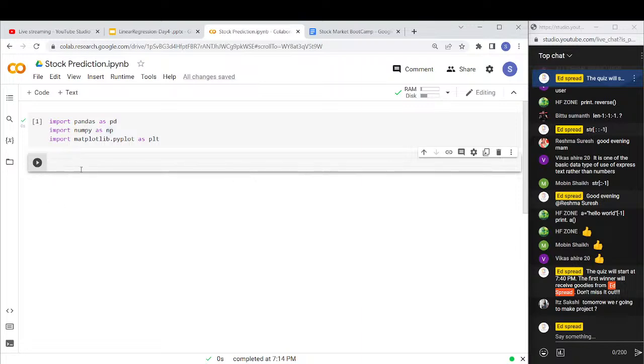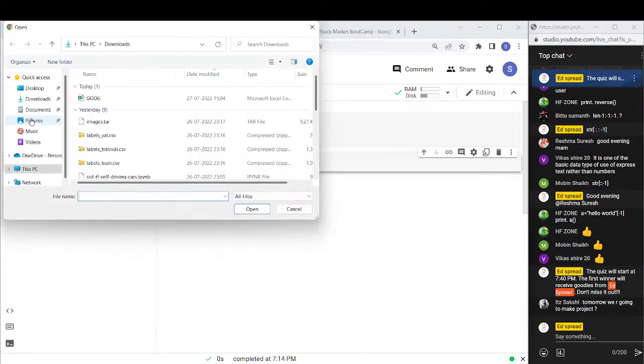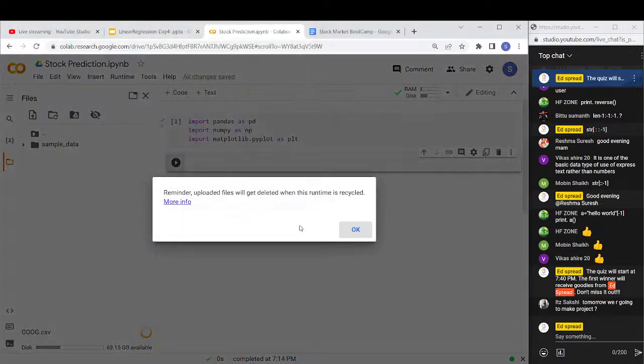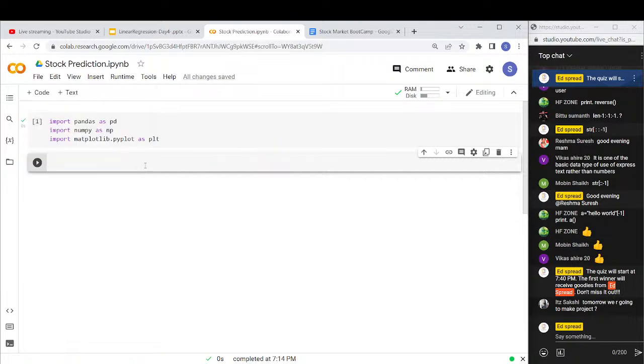The next part is that we need a data set. So I told you can upload your data set from here. So I'll have to upload it. It tells me that every time I start the runtime, I'll have to upload this data set again. So here we are not making the dynamic one, we are making the static one. That's why we are passing on the data.